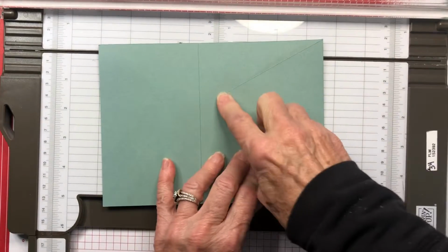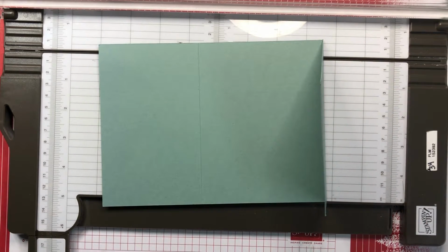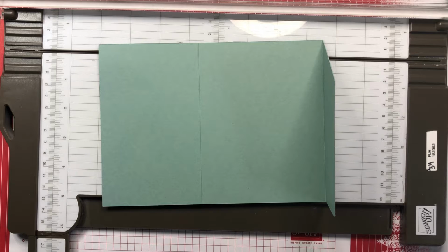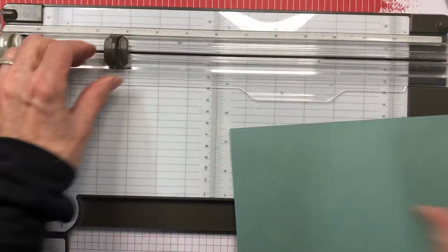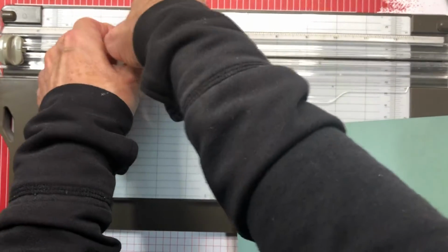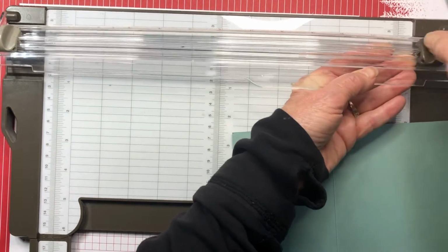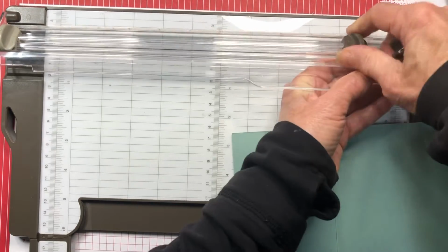I think it looks like I need to change my trimmer blade. I couldn't remember where I had them, but I found them. I'm going to change that because it doesn't look like it's giving me quite as nice of a cut line as I'd like. So you just have to pull these up, you guys. They just pop right off. I think there's a wider spot in here someplace that it's supposed to come off. There.